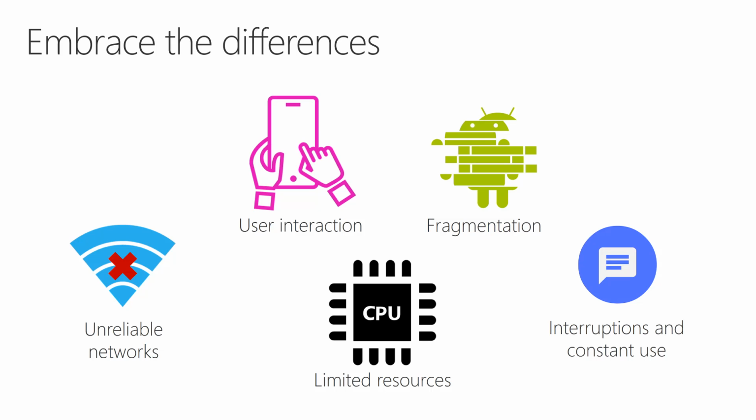You need to consider all the low-end devices people might run your app on and compensate by only keeping what you need in memory and offloading CPU-intensive algorithms to external web services where possible. Users will use your application in unexpected ways. If it doesn't respond immediately, they might tap or swipe things again and again, so disabling visual elements and providing them some feedback that your app is doing something is important.